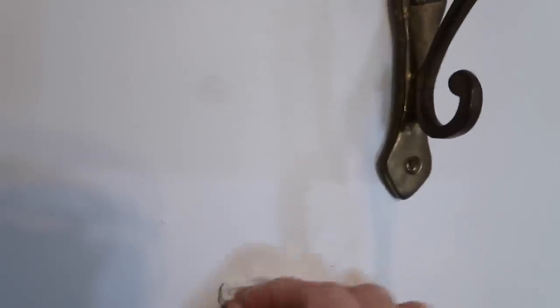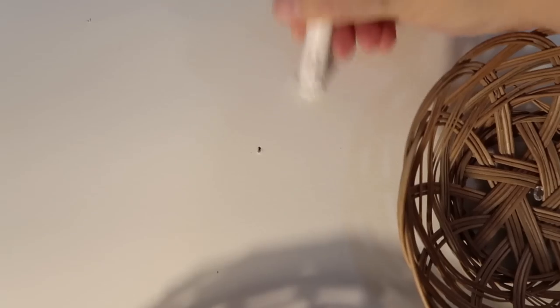Now, my walls are alabaster, so they're not a true white. They're kind of a creamy white. So I can see the little white spots where this product was applied. So I'm just going to go back in with some alabaster and touch that up. If you have a true white on your walls, then you may not notice it at all.